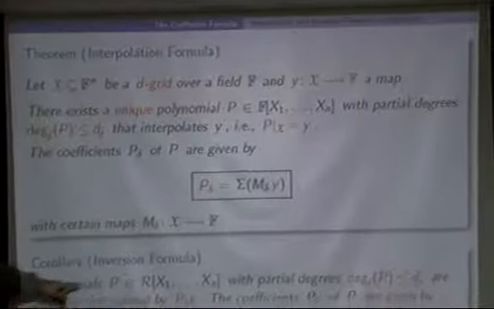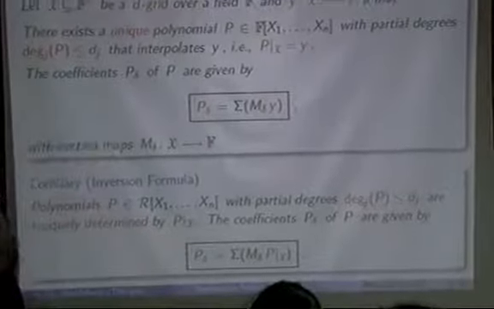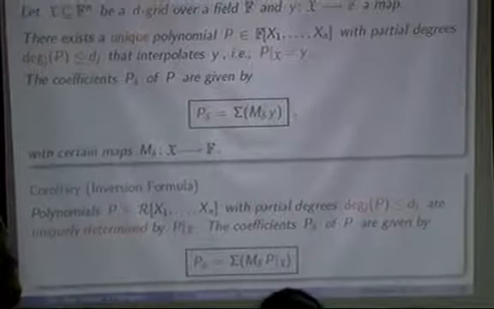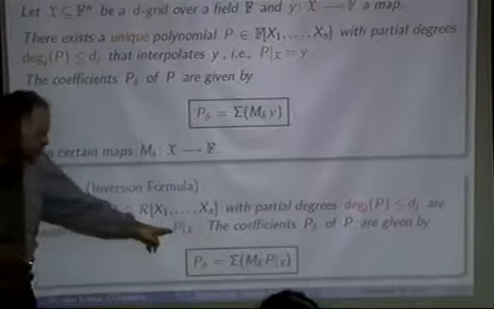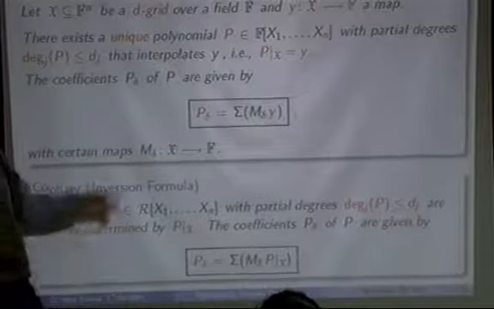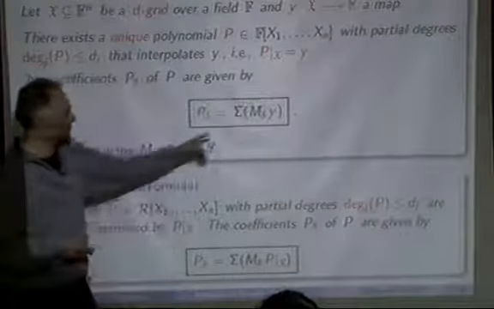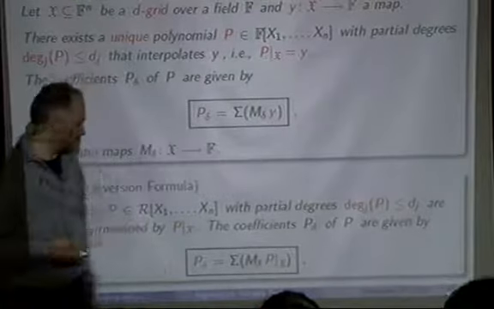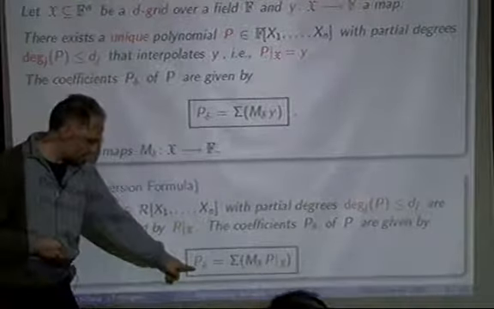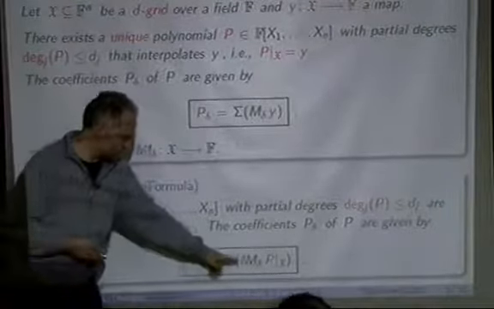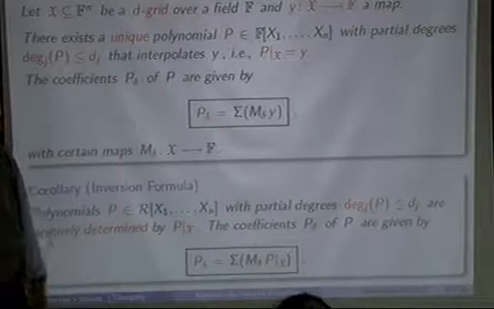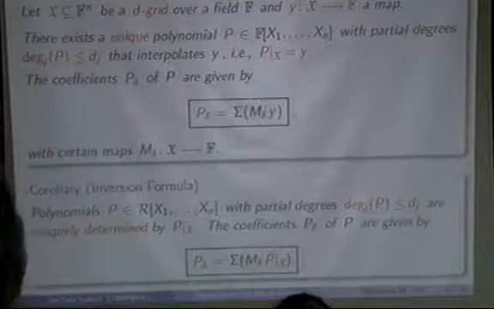So now we start with a polynomial, not with a map Y. And then, of course, the polynomial describes a map, so like here. And you just plug in this map here for Y. Then you can express the coefficients of the polynomial as a function in terms of its polynomial map.